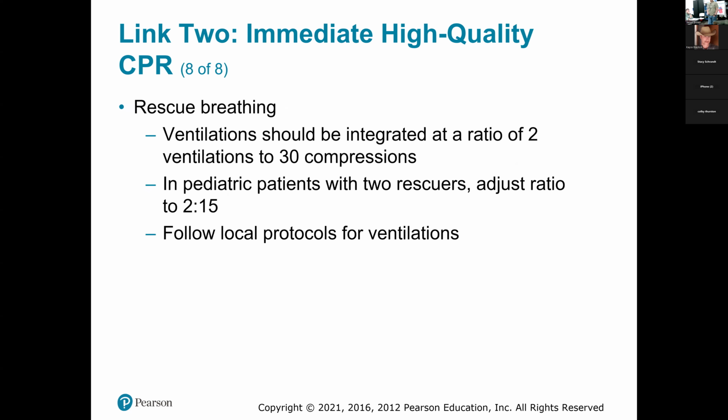All right. Rescue breaths, ventilation. Ventilation should be 2 ventilations every 30 compressions. Pediatric and children on 2 rescuer, so that's another change to the book. Children and infants, you're going to do a 15 to 2. So 2 breaths every 15 compressions. And that's on your 2 rescuers. That's the difference. 1 rescuer all the way through, it's 30 and 2. 2 rescuer for child and infant is going to be 15 and 2. Okay.